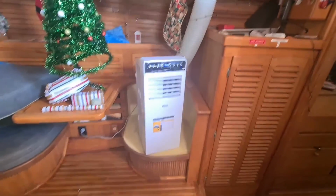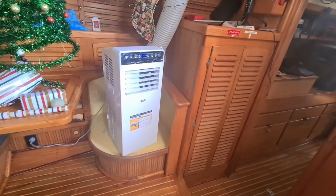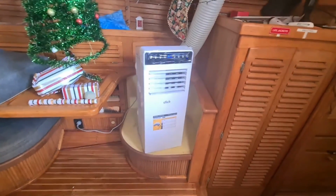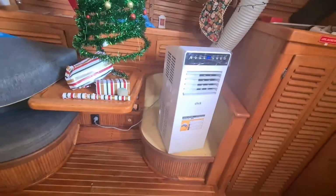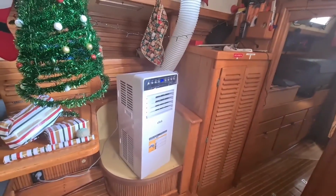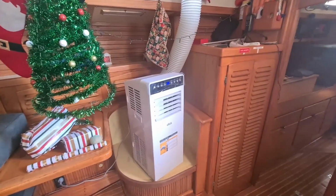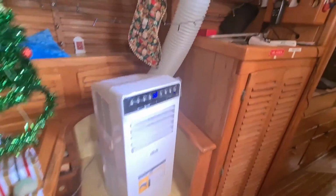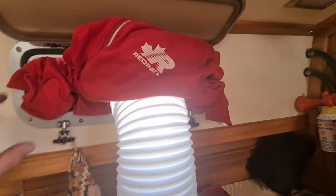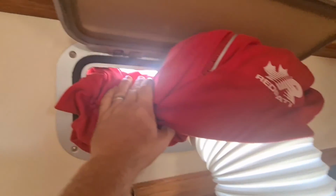Here is one of our city purchases that we've got. It's a portable aircon, and at the moment it is probably the hardest working thing we have on the boat. It's a 3.2 kilowatt air conditioner, and the way it works is it has the heat exchanger, and instead of having the evaporator outside, it sucks air in through the side and it comes up this tube here, and you can see I've just temporarily set it up with the jumper. The jumper is just sealing the porthole, keeping that hose outside. I've taken the fly screen out and just popped it through there.